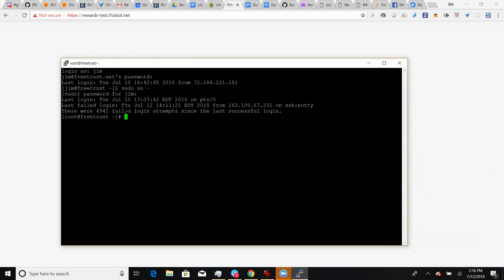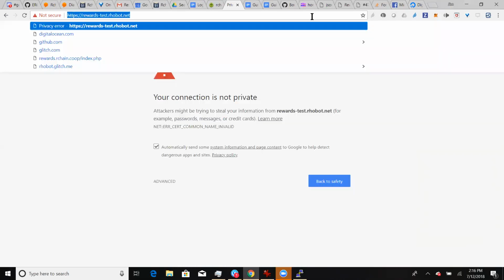I want to do a, what do you call it? Let's Encrypt command. What's the command again? I haven't done Let's Encrypt. I don't know why I can't remember it.